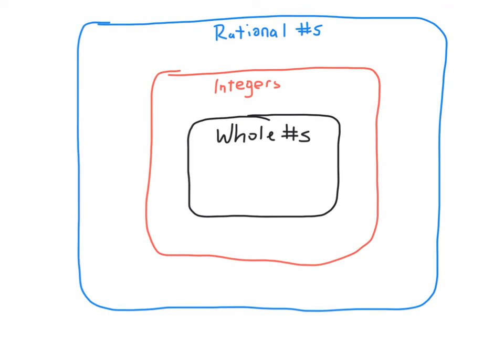So let's define a couple of rational numbers. Let's start from the inside of this little diagram. So we have whole numbers. Whole numbers are integers because they're in the integer box, and they're also rational numbers because they're also in the rational box. So basically, what is a whole number? A whole number is any number that is 0 or greater. So whole numbers are 1 or 2 or 3, continuously going up. Any whole numbers which also include 0.